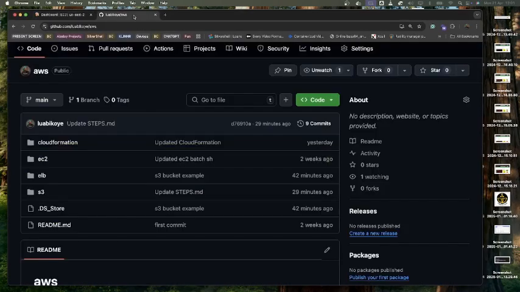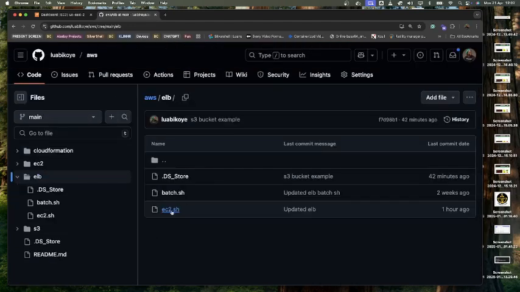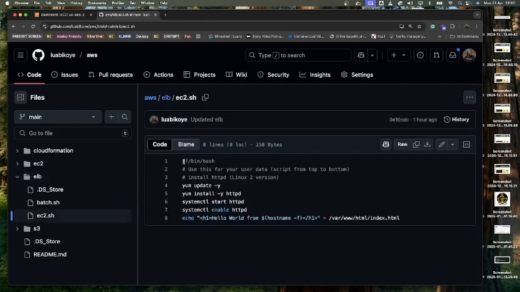Now I have a Git repo where I've dumped some of the scripts we'll be using in the courses. If you come to github.com/AWS, you can jump into the ELB. The EC2 batch script is what I want to run in this instance.